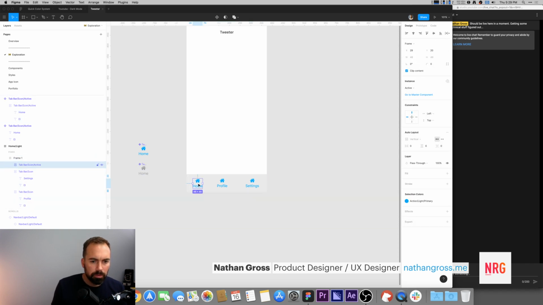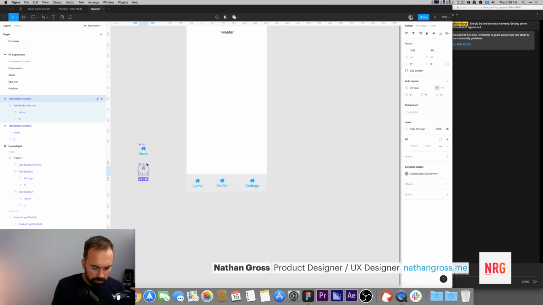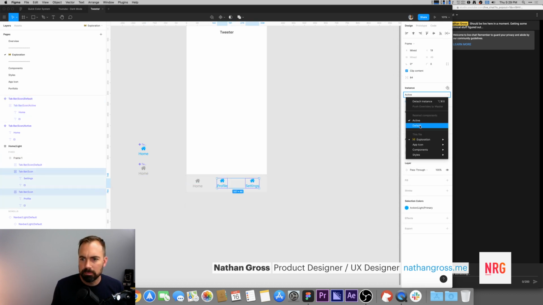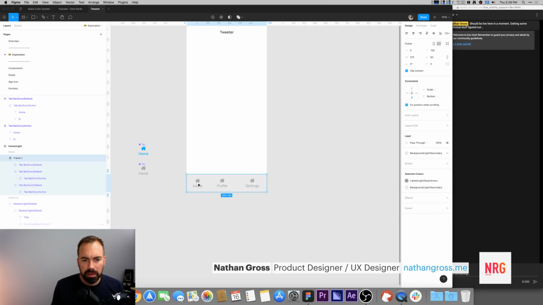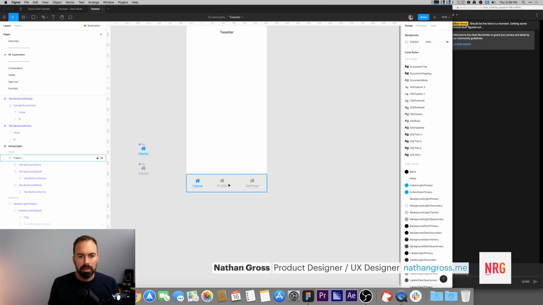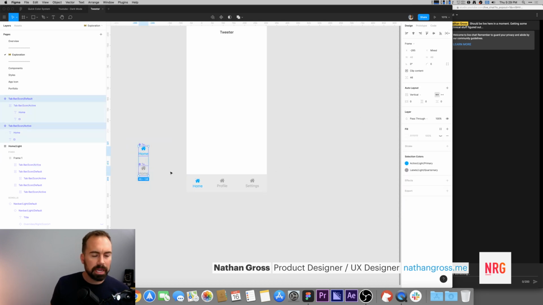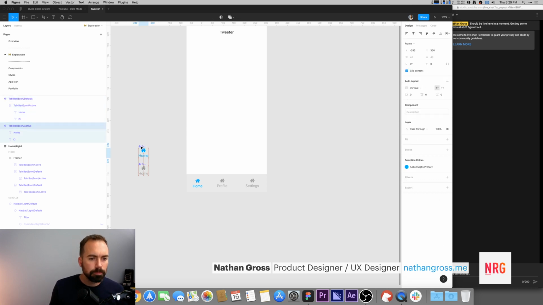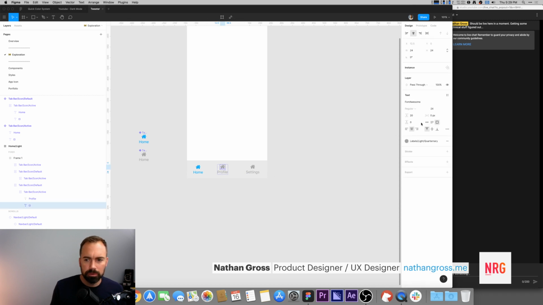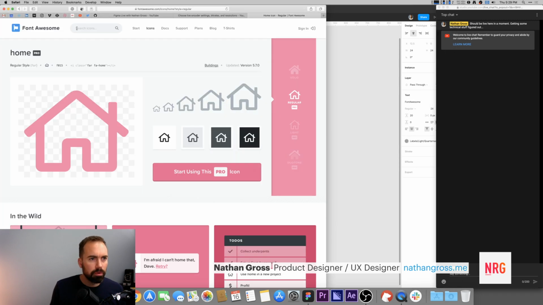So now you can see I've got an active. Let's rename this. Maybe default. I can set these both now to default, and now they take on the state. So I've got two icons with two different states. Or sorry, one icon with two different states. And then what I can also do now is go in and let's get a nice profile.